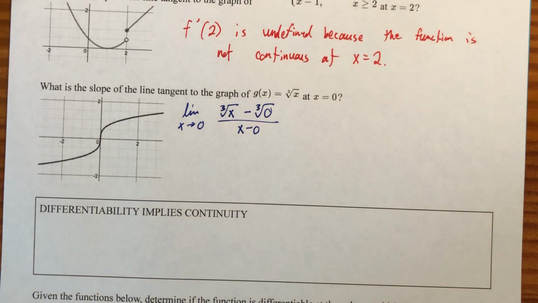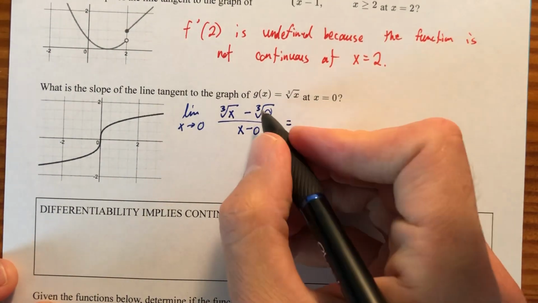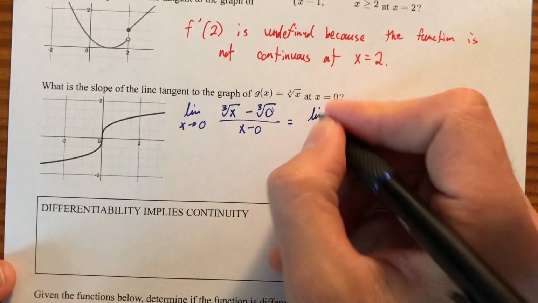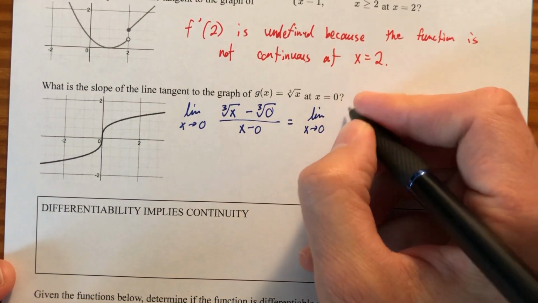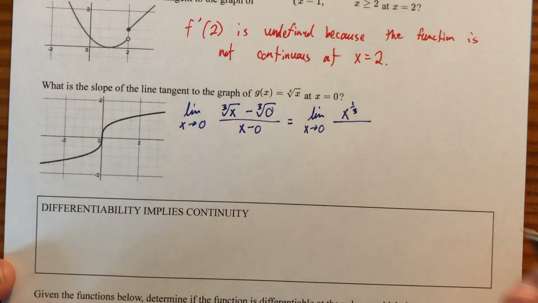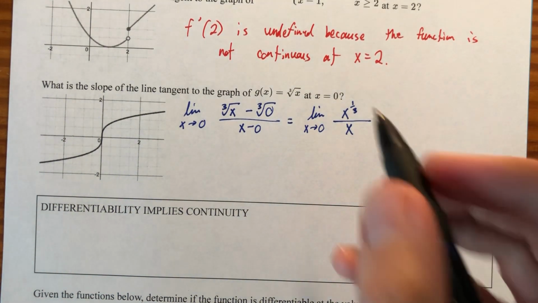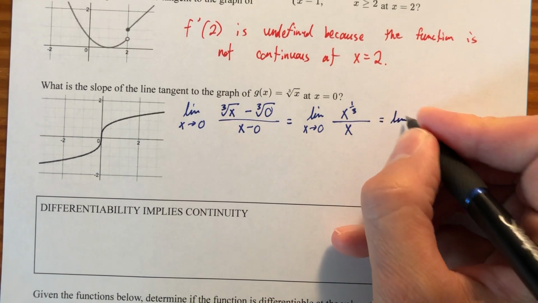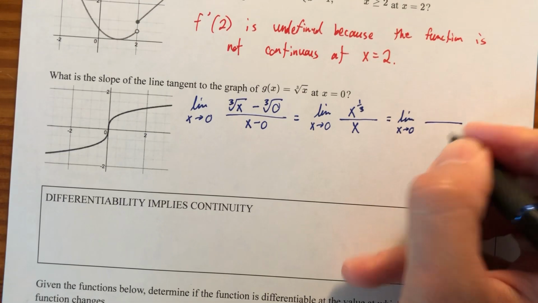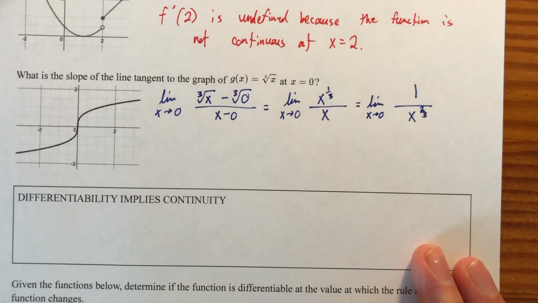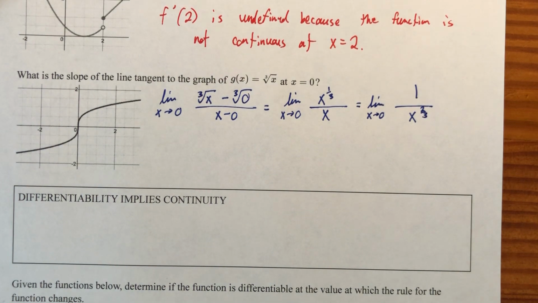So, okay, a lot of obvious things that I can do here. First of all, cube root of 0 is 0. x minus 0 is just x. So this is the limit as x approaches 0 of the cube root of x over x. I'm going to rewrite that as x to the 1/3, and we have an x in the denominator. Okay, let's keep working on this a little bit. We can subtract exponents. There's a 1 here. 1 minus 1/3 is 2/3. That goes in the denominator. So x to the 2/3. There's a 1. Okay, let's plug 1 in. Sorry, let's plug a 0 in for x.